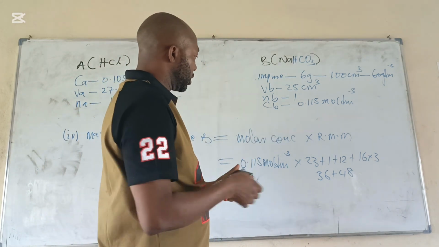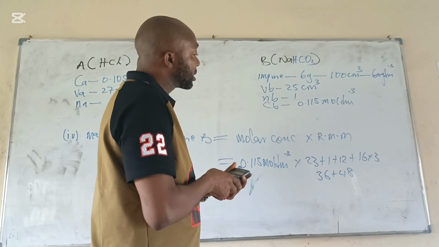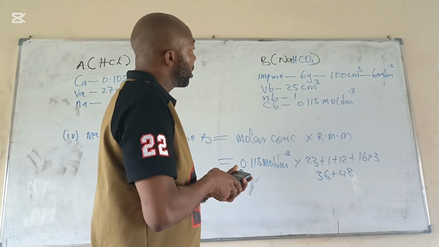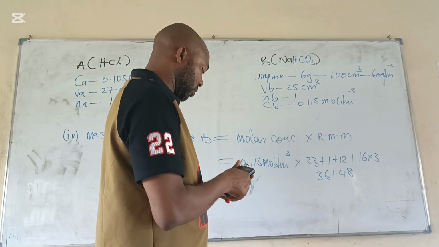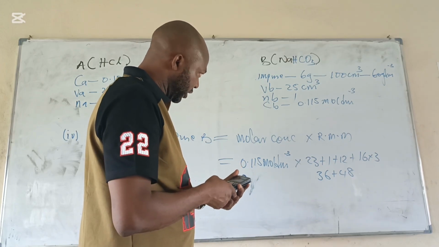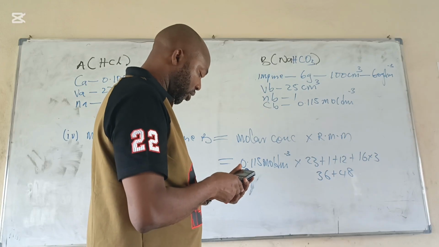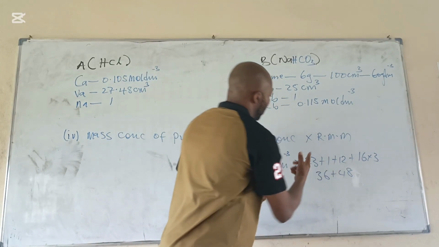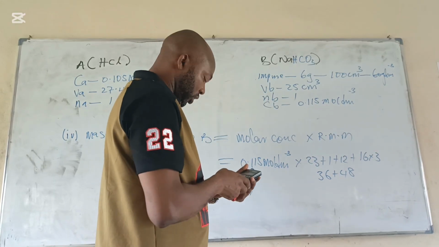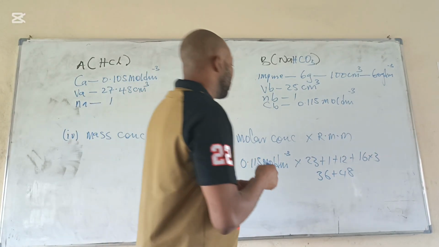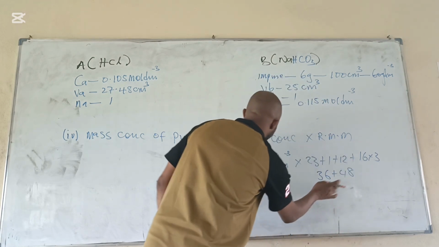All right, let me just go through all of it. So I have 16 times 3, which is 48, yes, plus 12, plus 1, plus 23, good. Now I have my 16 times 3 is 48, plus 13, which is these two, then plus 23. It's 84. So everything here is 84.